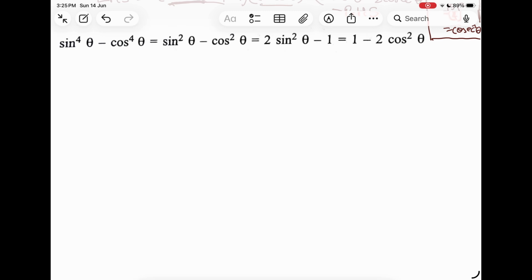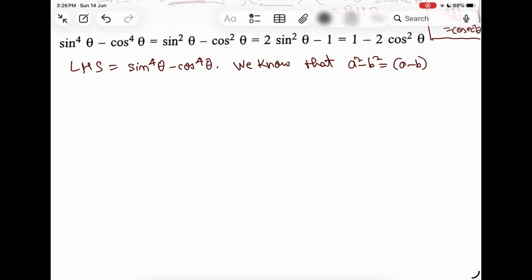So such questions may appear a bit tough to you, but always remember to start with the LHS and then move on to the next term after it, and then gradually keep on moving from one term to another term. That is, break down the bigger problem into smaller ones. So in the LHS, we have sine to the power 4 theta minus cos to the power 4 theta, right? Now, we all know, in the previous one also we did the same thing, that a square minus b square equals a minus b multiplied by a plus b, right?